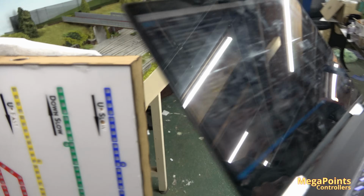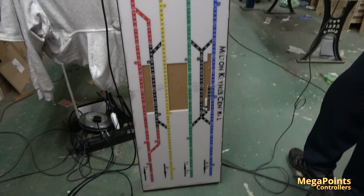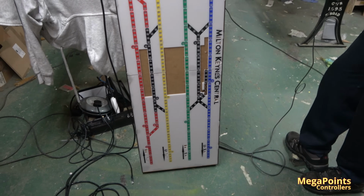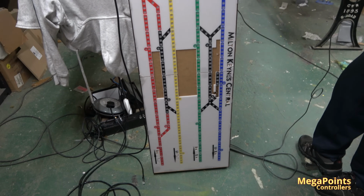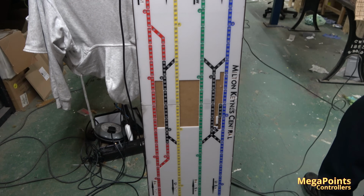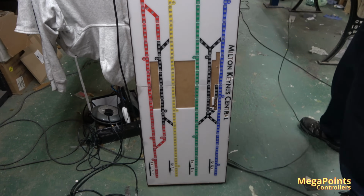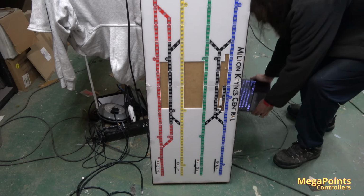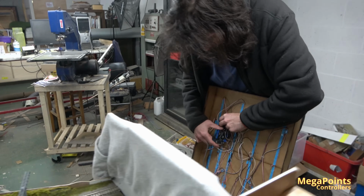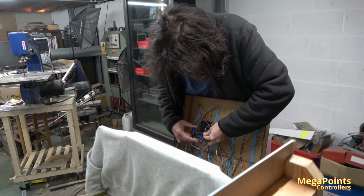Because obviously I haven't got a network at home, I've had to bodge the CAN bus network. So I was doing that over serial by just telling the individual ports. And that was working, but I'm not even getting any basic lights. So I've got to have the pin in the wrong place. I've got a feeling I've broken something when I've plugged this in. Oh, heck.